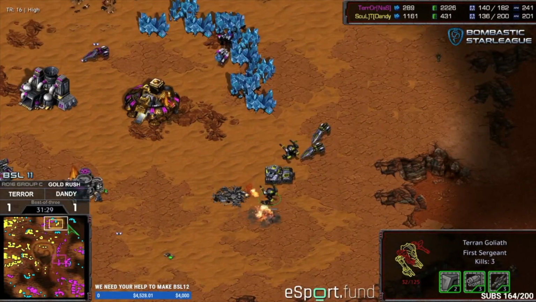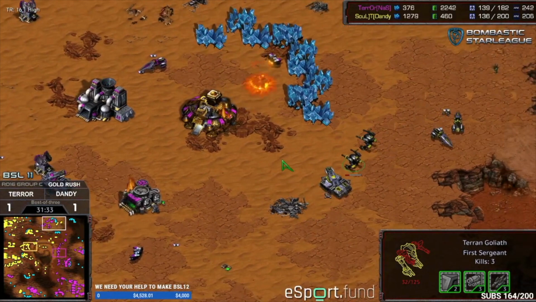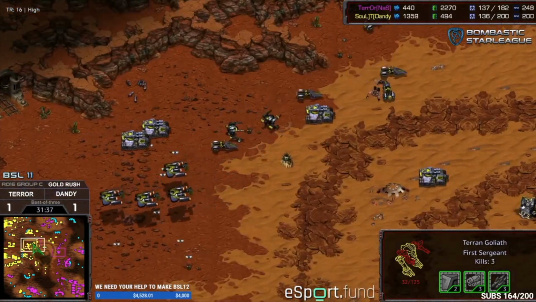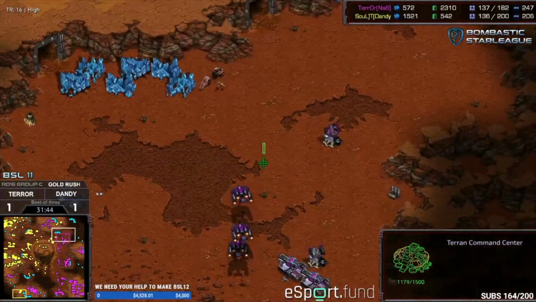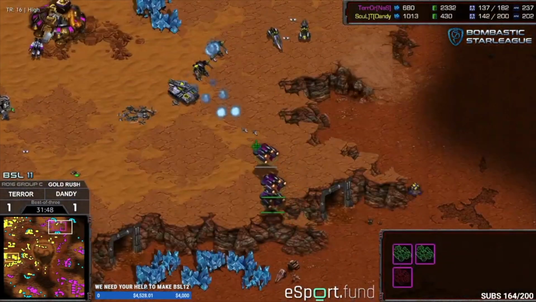He's killing the SCVs, man. Who cares? Okay, now Terra's not mining. Dandy's mining. Okay, I gotta take it back because I hate when commentators preemptively call GG, but I feel like I've already done it because Dandy is going to deny this base if he can continue to drop up here. Well, we'll see because now Terra comes in.